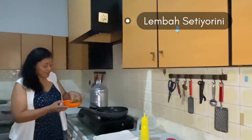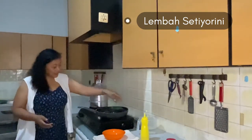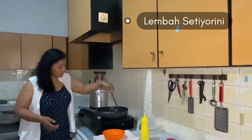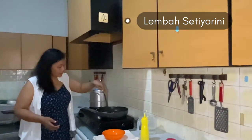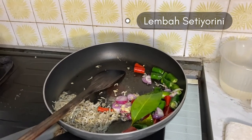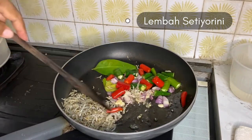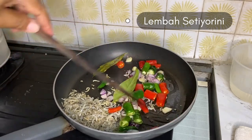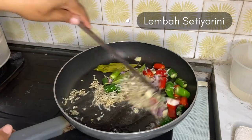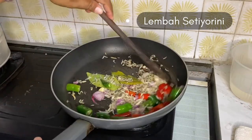After the anchovy is done, then I want to add the sliced shallot and the other ingredients, and stir fry it together until it smells good. And this is how it looks like, everyone. Of course we are going to season again, but don't be too salty because the anchovy is already salty. Just add a bit of sugar and also the chicken powder and pepper. But if you like spicy, you can add a small chili. Just stir fry it like this. And then after that, we are going to mix it with the rice.